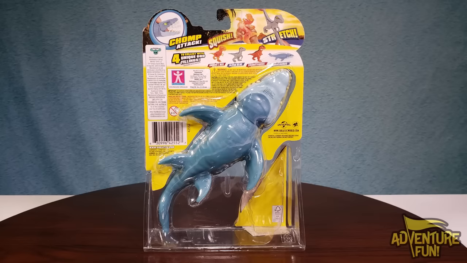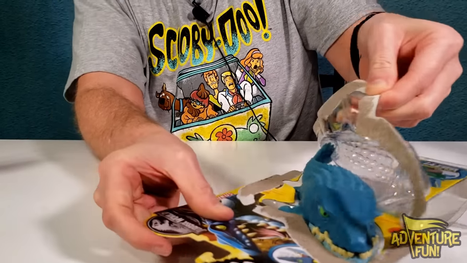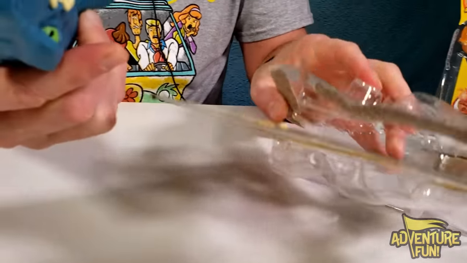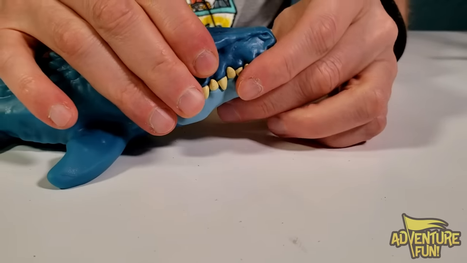Okay, here's the back. Same thing, he's got his Chomp Attack and all that you can collect. Now, how are we gonna open him up? Yeah, see that? That was nice. That was beautiful. Bravo! That one was easy. Okay, there's Mosey. He's just mosing along.